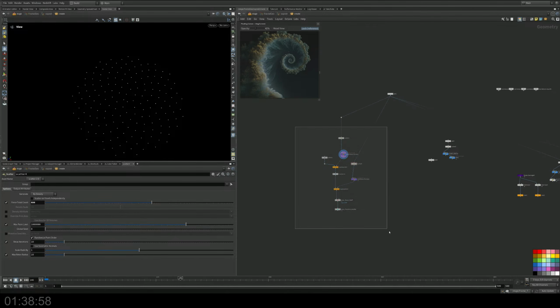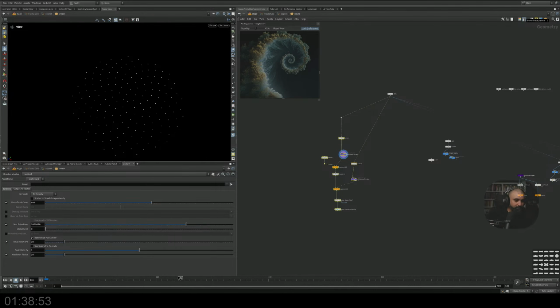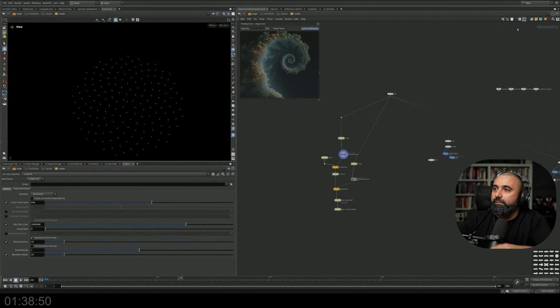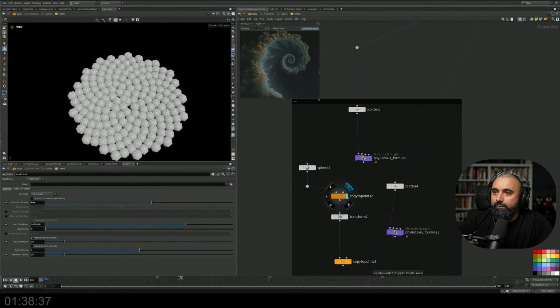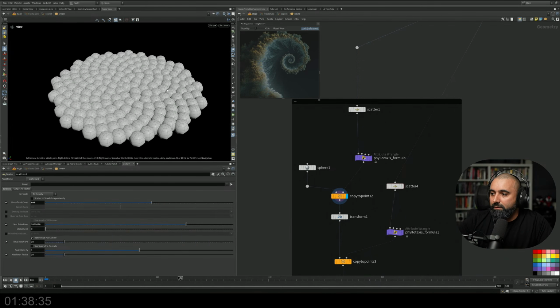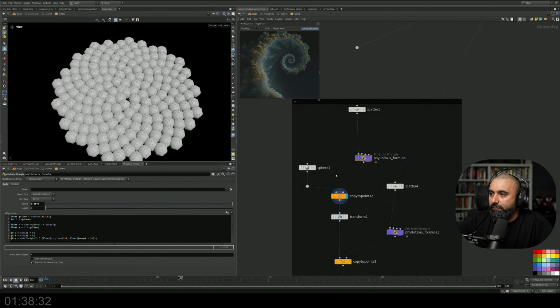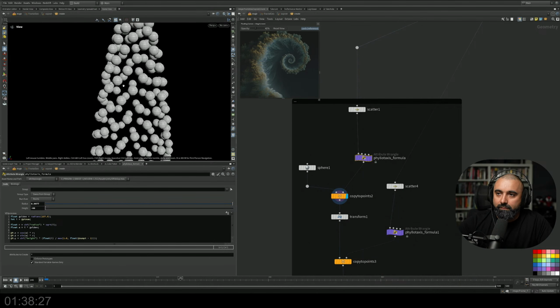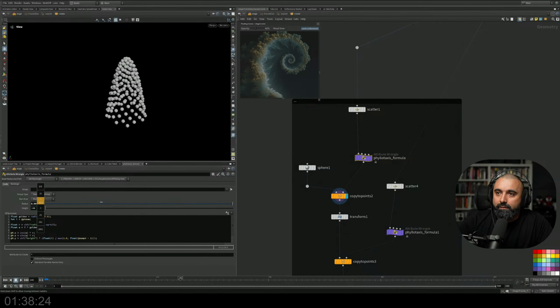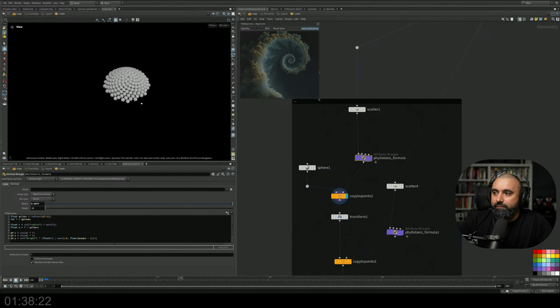All right, let's organize this. I'll put a network box. Let's add a black color here. So this is what I'm working with. And then if we raise the height on here, we can kind of get this effect.